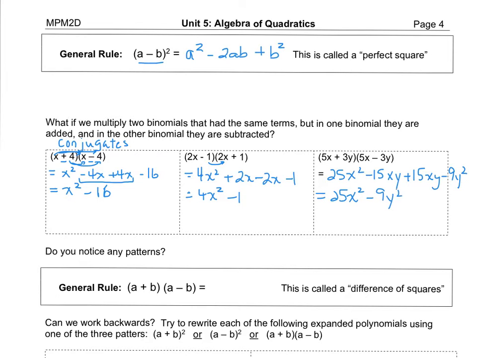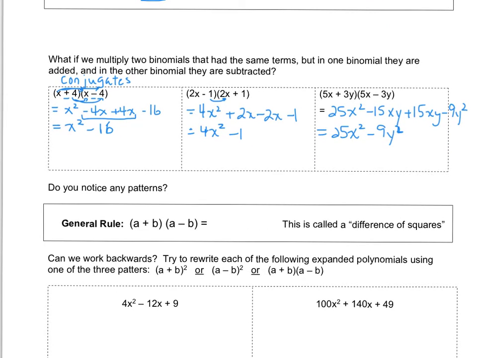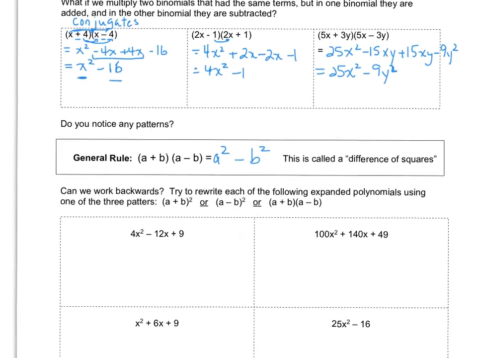So you'll notice in these examples, when we have the conjugates, the two middle terms end up canceling each other out and disappearing completely. So we just end up with a perfect square minus a perfect square. So our pattern is really, this first term is the product of the firsts in both brackets, and then we end up with the product of the lasts in the brackets. So the middle part disappears. All right, so we end up with a squared minus b squared. We don't have that double the product this time.